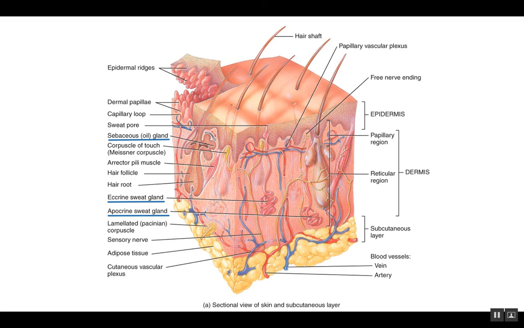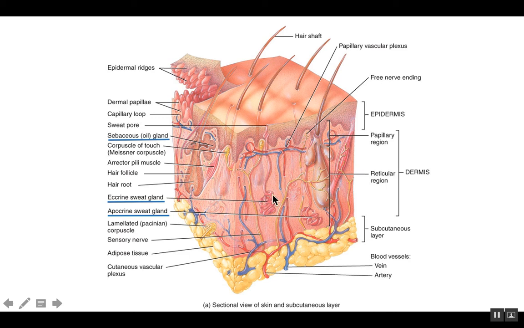But you'll notice that we've got a couple hair follicles shown on this drawing. Here's a hair, and then surrounding that hair would be the hair follicle. And coming off of that hair follicle is a sebaceous gland. So here are the sebaceous glands here and here, producing that sebum that travels up with the hair. There's another two sebaceous glands attached to this hair follicle over here. You'll notice they're kind of bulbous looking, and they always have a little short duct that attaches them to that hair follicle. Deeper down in the dermis, you'll see the two sweat glands.